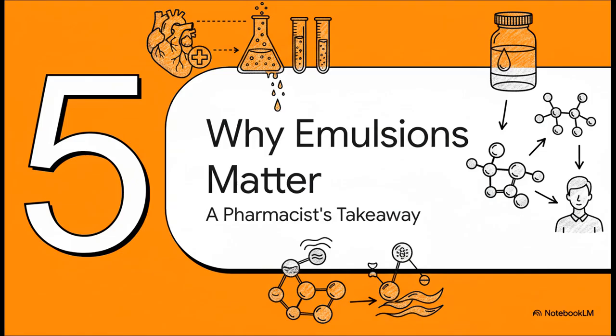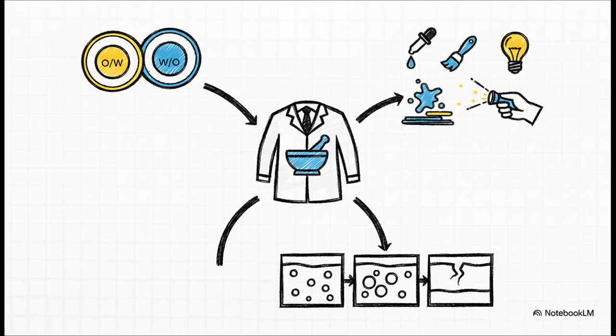So why did we just spend all this time talking about tests and how things fail? Because as a future pharmacist, this isn't just some abstract science lesson. This knowledge is absolutely central to patient safety and making sure your products actually work. Let's just tie it all together. Emulsions are amazing because they let us do things like deliver an oily drug in a liquid that's actually pleasant to drink, or deliver moisturizers in a cream that feels good on the skin.